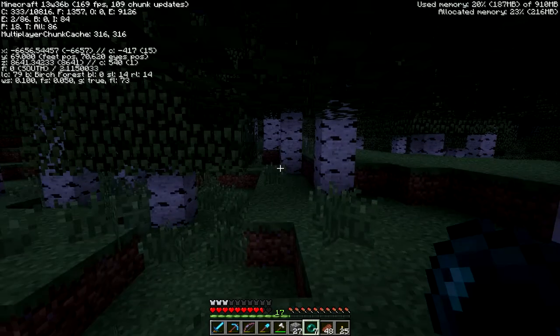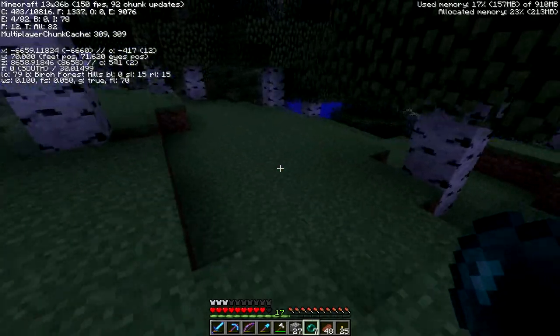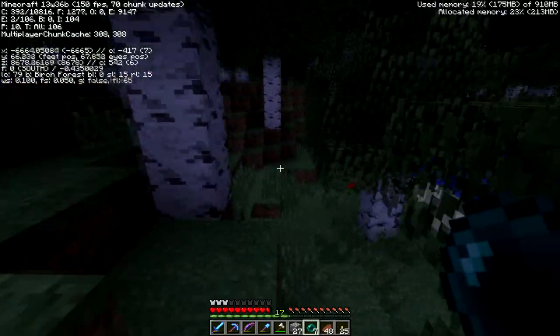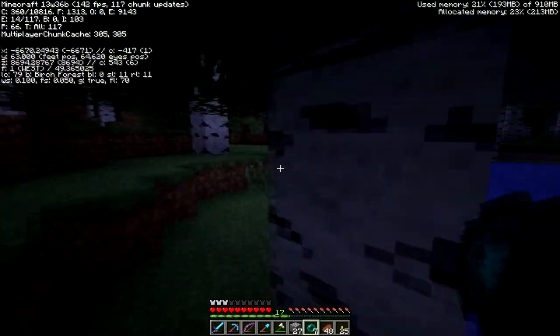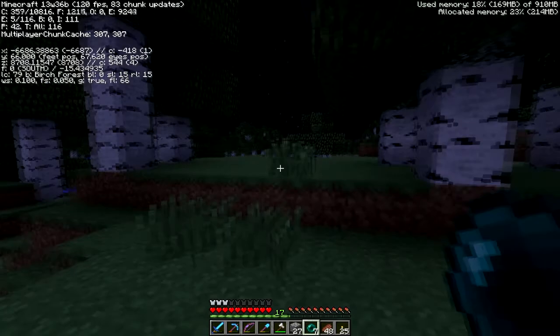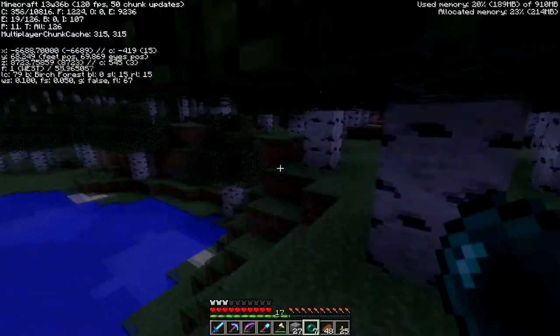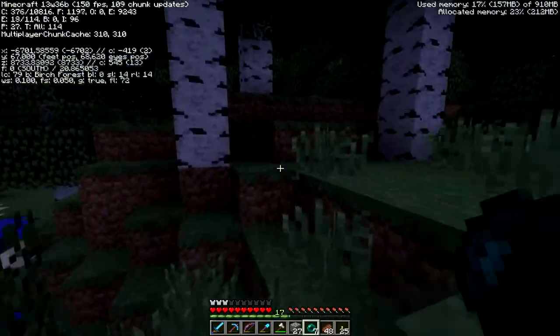So here's another biome. This is the birch forest. So this is all made of birch trees. New biome for me to come across. I don't like it. I really don't. I don't use birchwood that often, nor do I like the look of it. I don't really care for the white look, so yeah, this definitely does not fancy me that much.